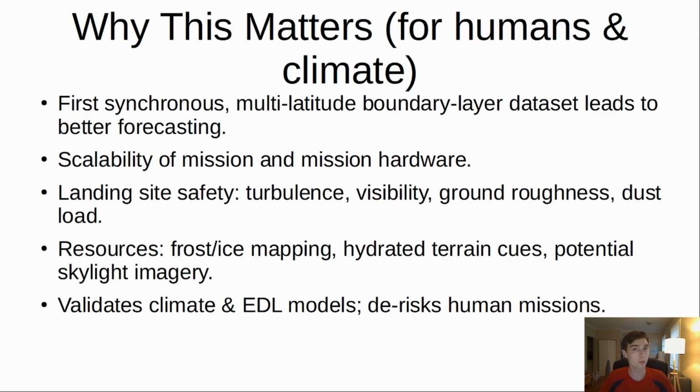It would kind of help with resource collection of data, and it validates the climate and EDL models. We've kind of already done that a lot, but it doesn't hurt for more data at different latitudes. And most importantly, I believe that with the collection of more data, especially near a human landing site, it de-risks human missions. Anything to de-risk a human mission, I think, is worth it.